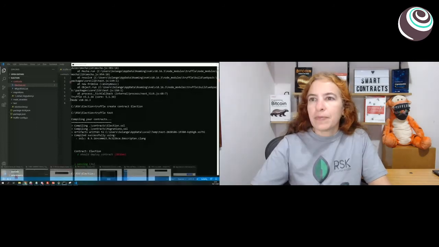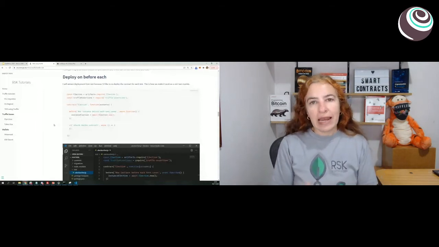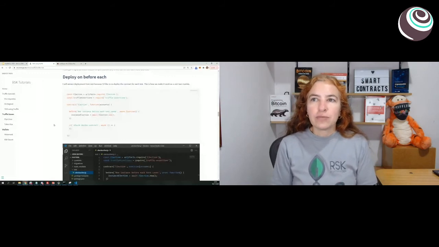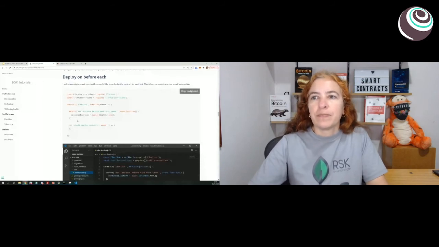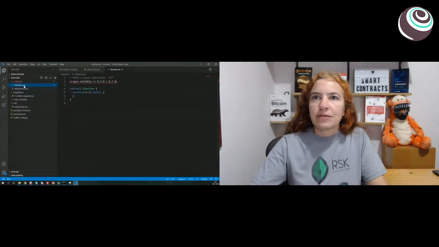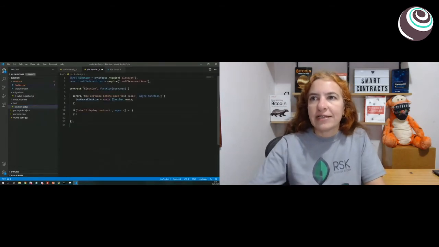What's the next step? The next step is run the test again. Okay. I will change the place of the instantiate because I'd like to create a new election instance before each block of tests. So I'd like to have it in the before. I will change my test script. So the election is here, the test script is here. I will erase it and do it again. So here is the before.